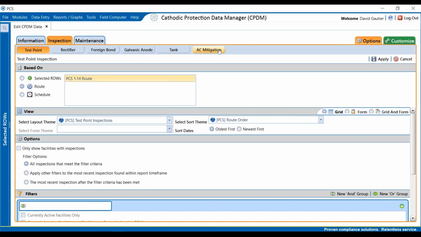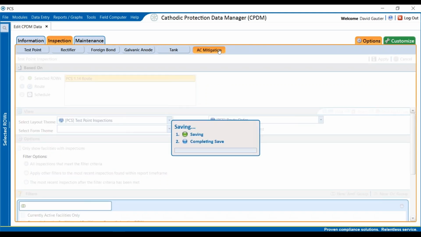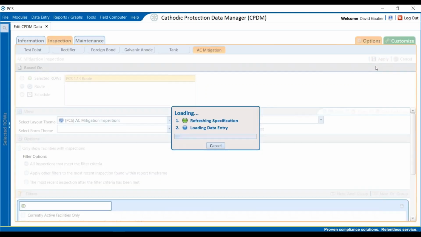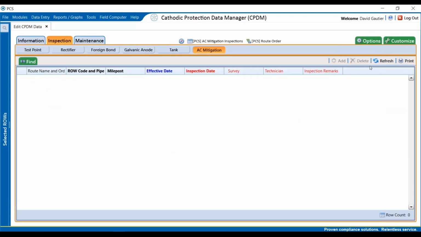One of the features in 114 that we're allowing you to do is create custom facility types within existing modules. What's really the value of that? I have AC mitigation test stations as an example here.